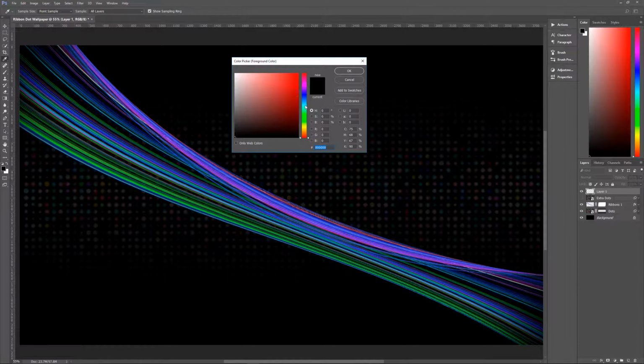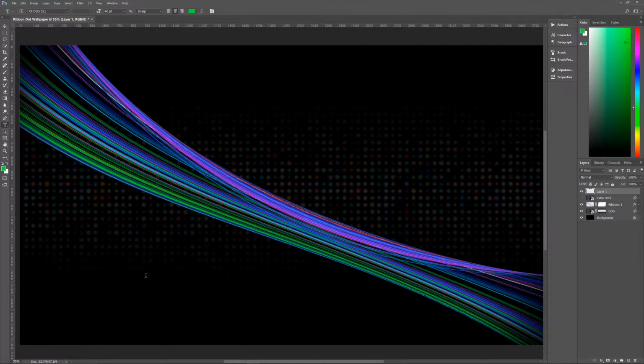The color that I'm going to use, let's start with any color, as long as it is a color, not black, not white, and not gray. You want it to be a color. I have a lot of colors in my ribbon, so I'm going to choose a color from my ribbon. A nice bright green looks like it would work pretty well. So we're going to try and select a bright green here like this. There we go. There is a nice bright green. We'll just make it a little bit brighter. There we go. So select a color from your ribbons so that your font and your text will match the look of your design. Hit OK, and we're now ready to write.